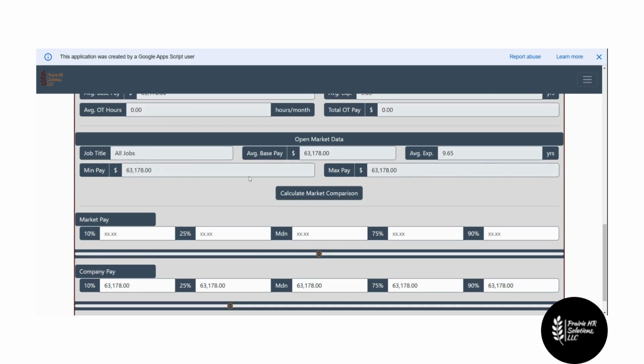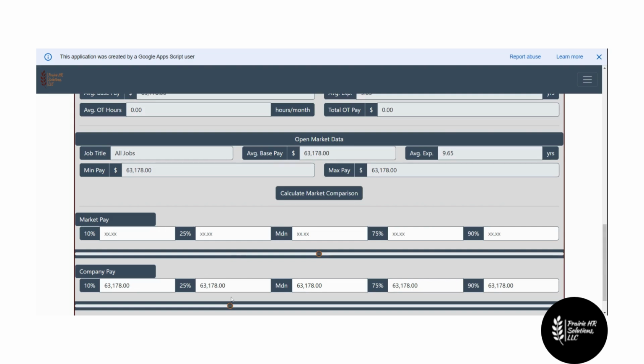So the min pay, when you select one employee, obviously the min is going to be the max, as is the average and the mid. And you'll see the mid is this entire range here because this value is set to 1 to 200,000. We just got to make sure that these are exactly the same. Okay, so good.